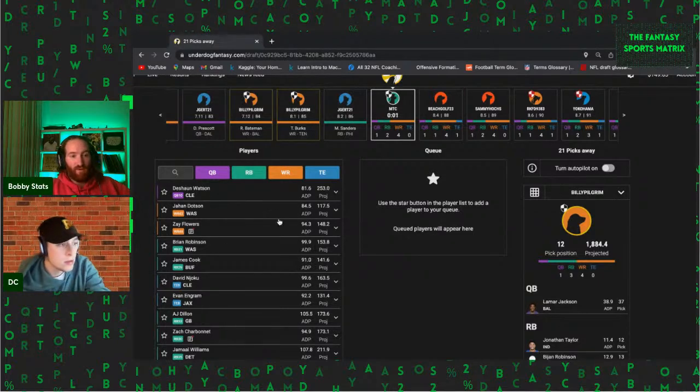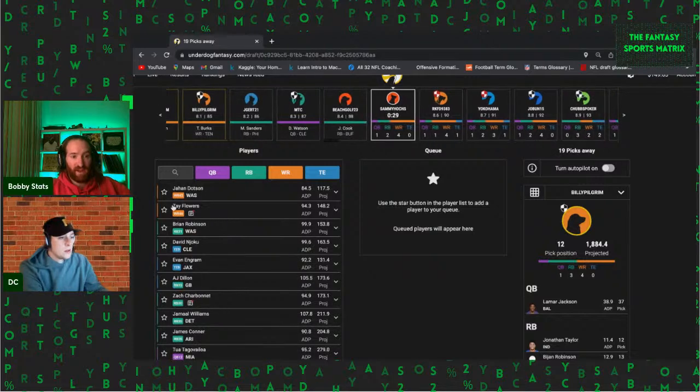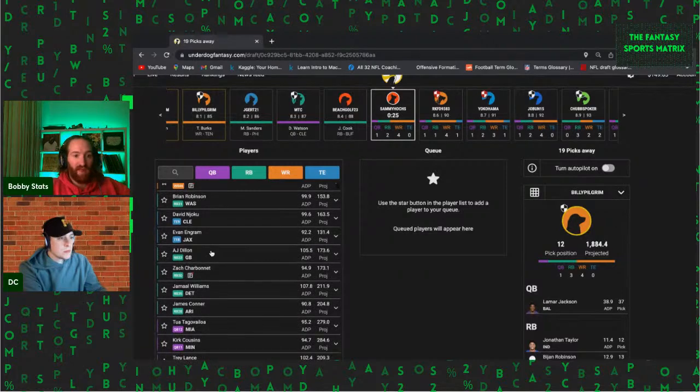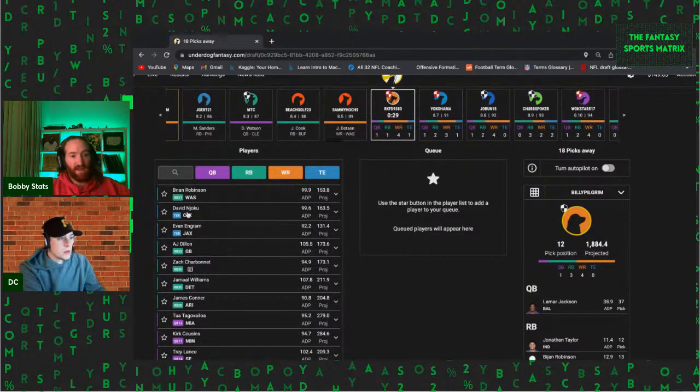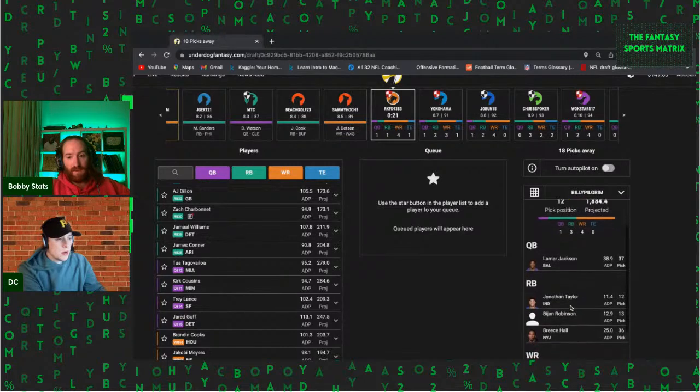Yeah. So this is a little bit weird right now, just because I definitely need wide receivers. But usually, especially when I'm going zero RB, it's kind of like, can I get my wide receiver 5 or 6 around this point, and then start filling in guys like Njoku or Ingram or Robinson at those other positions, and making sure that I do have a quarterback, but I don't need that right now with Lamar.